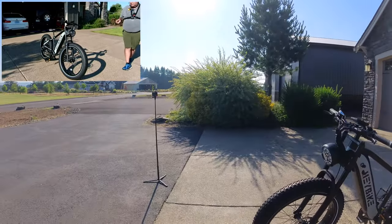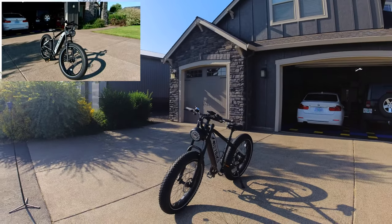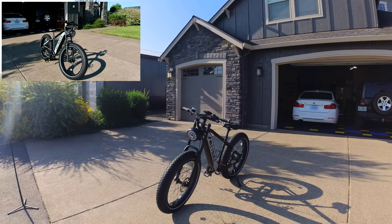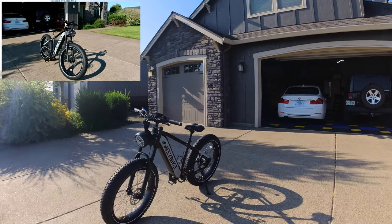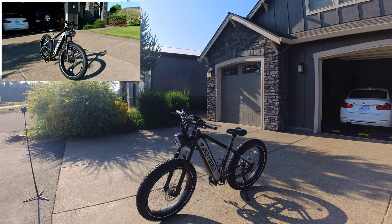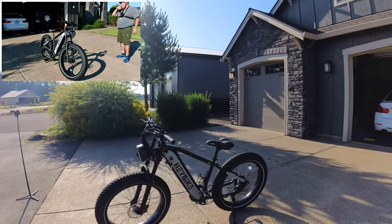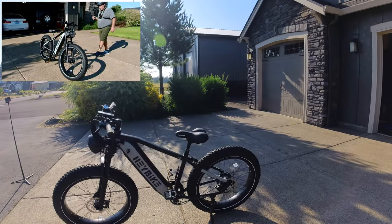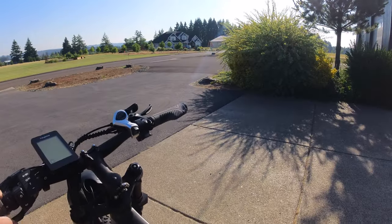The light to me is a cool function on this bike. I think that bike has just a mean looking stance. I love it. It doesn't come with fenders, doesn't come with a rear rack, doesn't come with a front rack or anything like that. I believe you can certainly get them aftermarket. And I believe you can get fenders and probably a rack from Heybike Marketplace. So let's take it for a ride.